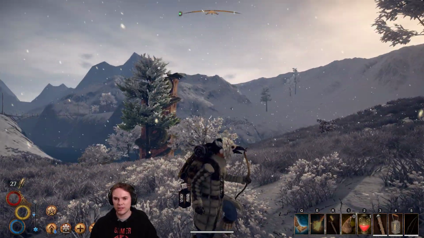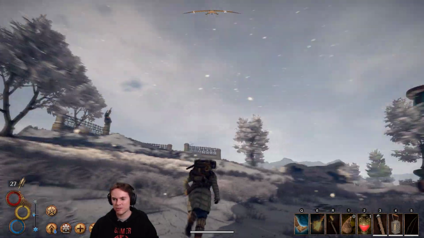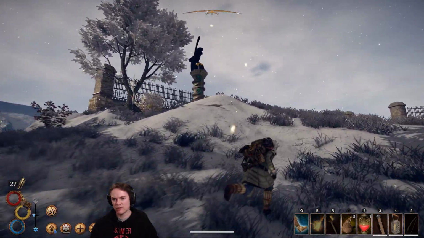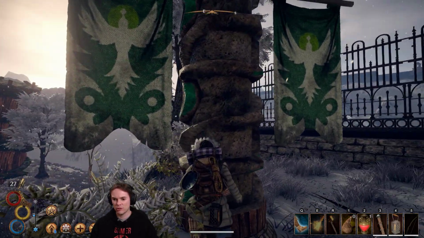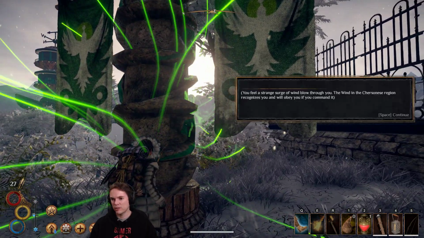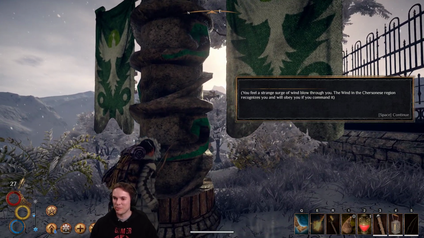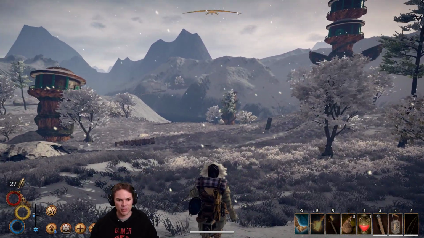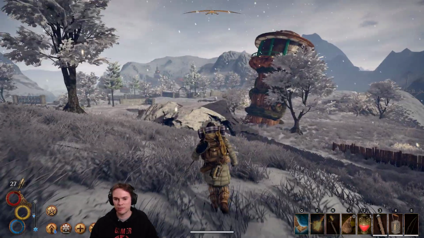Just a second. One of these totems has a statue with a bird's head on it or something. It was just to set off my new ability or whatever it is I've got. Let's take a look at this. Talk to Cabal of Wind Altar. You feel a strange surge of wind blow through you. The wind in the Chersonese region recognizes you and will obey you if you command it. Nice. Cool. Don't know what benefit that's going to give me just yet, but we'll take it. For you, big magician man.